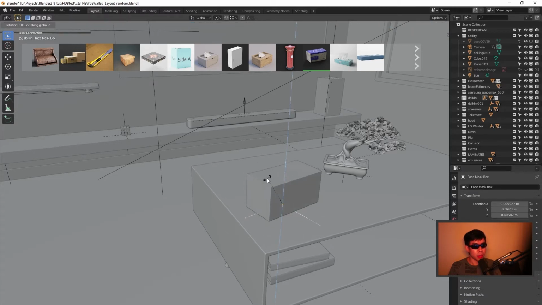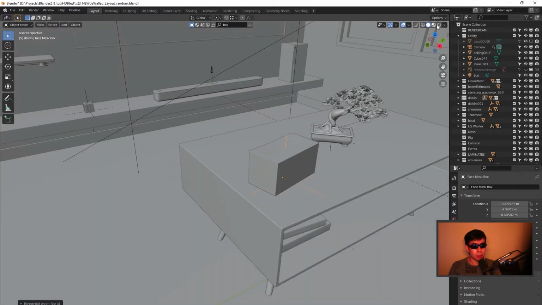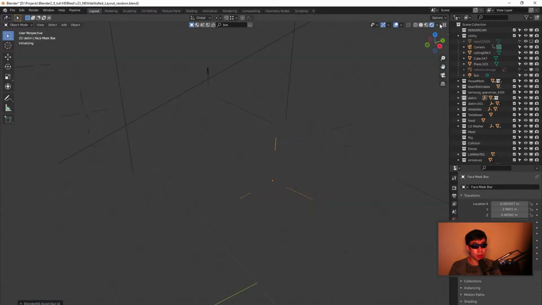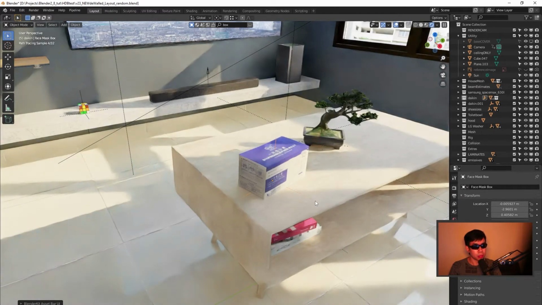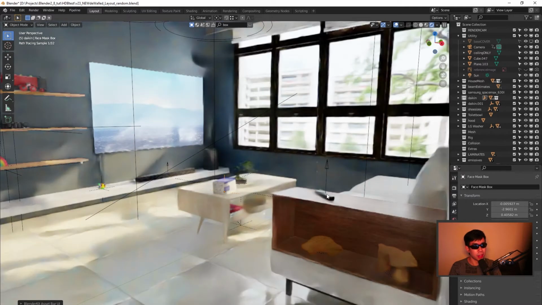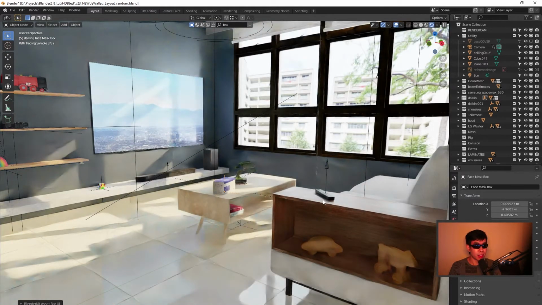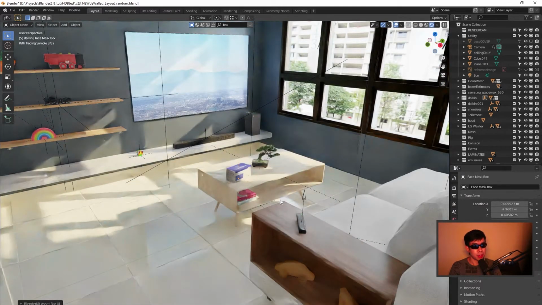I can rotate it any way I want. I'm going to turn this off so it's less distracting. Everything is gray shaded right now, but if I press the render preview button, it previews how it will look when you render. Look at this, this looks awesome, right? It could be real time for you. For me, it isn't because I'm on a 1080 GTX, but if you had a 3090 graphics card, this would be insanely fast. For me it's a bit laggy, but nonetheless, it is definitely good enough for visualization.